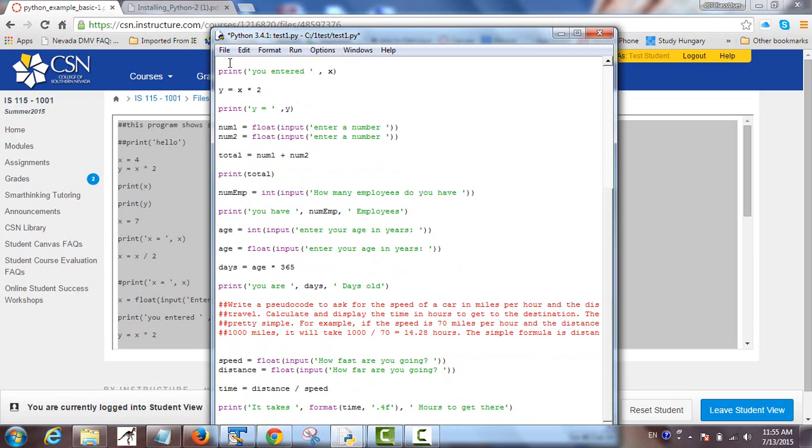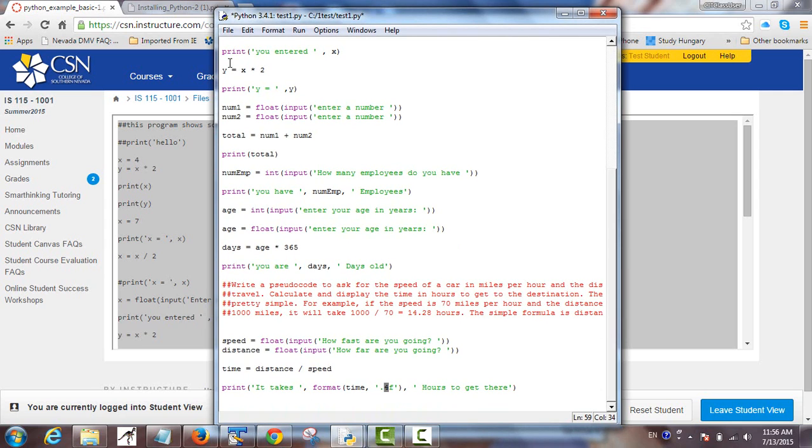Okay? Here's a little pseudocode. Hopefully you can read through this, and then that's the actual code that solved this problem. Again, you can probably do this in your sleep in Raptor, and here it is done in Python. Now, one thing you notice is that this format function allows you to tell Python how many digits after the decimal point to use for displaying the number. So 0.4f means 4 digits after the decimal point. Of course, with something like time and distance, probably 2 digits will do. But again, you can keep it at 4.